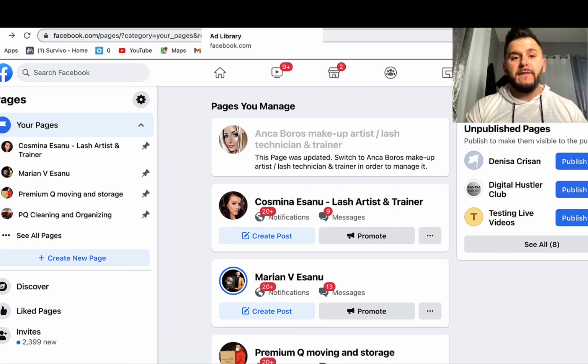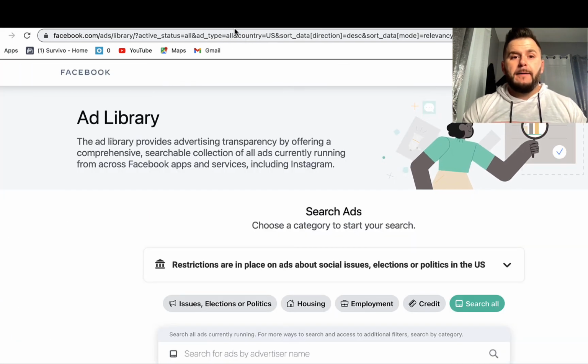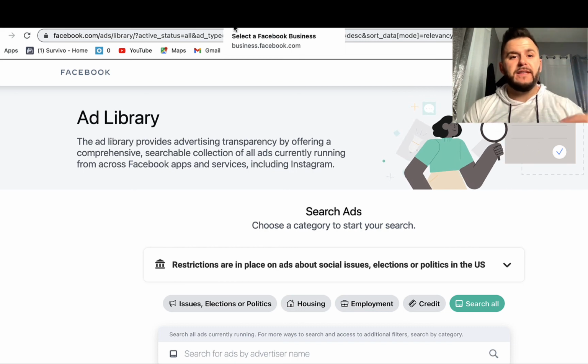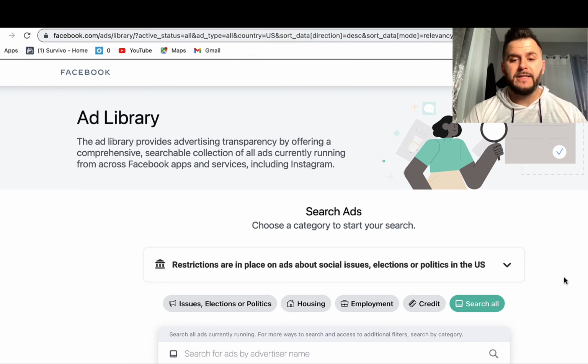Before we dive into the actual stuff of creating a Facebook ad and the business side of things, and also pixels and audiences and things like that, I wanna point out one thing that is crucial, and this will almost guarantee the success of your future Facebook and Instagram ads. The reason that I say this is what you see here on the screen. It's the Facebook ad library from all the advertisers in the entire world.